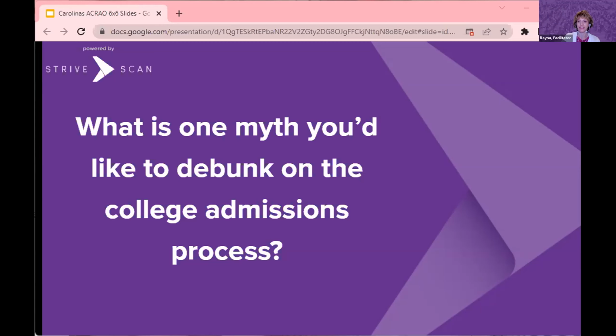And University of South Carolina, what's the one myth you'd like to debunk on the college admissions process? I think the biggest thing for transfer processes is that students think they have to be done with all the classes they're going to take with their current institution before they apply to their next institution. Keep in mind when those applications open and apply early in the semester, because depending on processes, sometimes you can still be admitted while you're taking that last semester of classes, and that eases the back half of your transition, getting enrolled, getting advised, to lengthen that part of the process by applying earlier. This is all great advice.